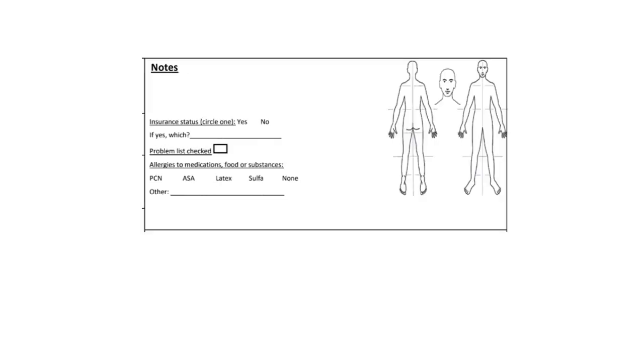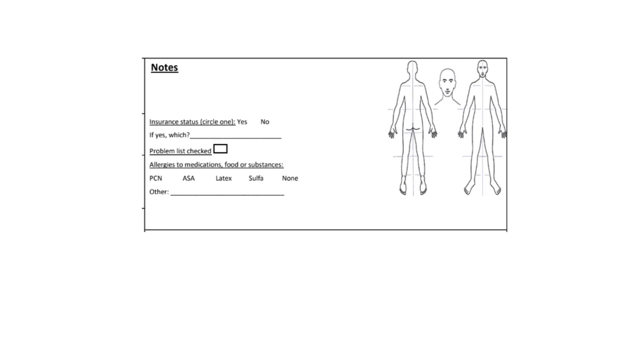So here is the top right part of the chart. Again, this section is a mix of different things: objective information, subjective information, and also some notes. But this needs to be filled out at every visit, specifically the subjective information. So please make sure that you ask them these 2 questions at every visit, and also ask them or look at their problem list. So first we have insurance status.